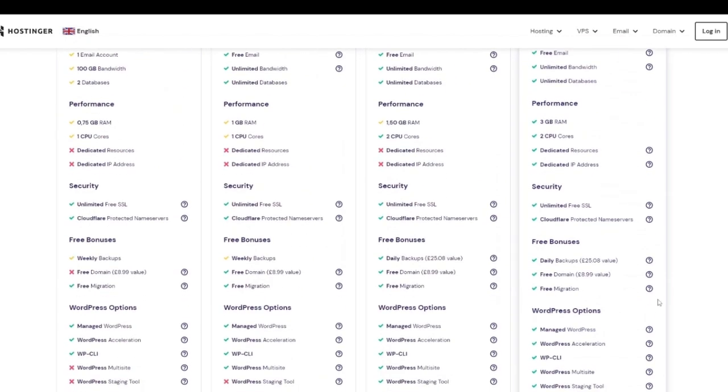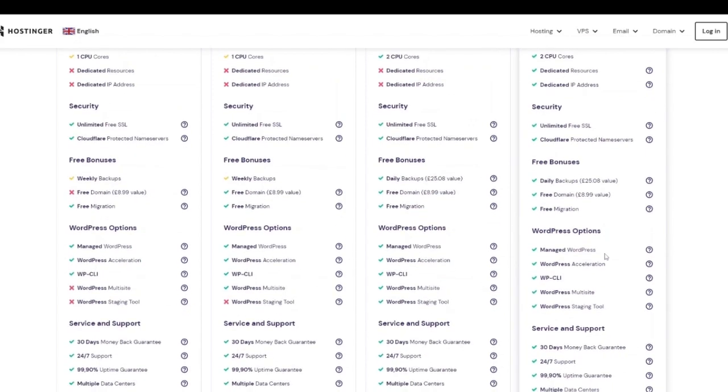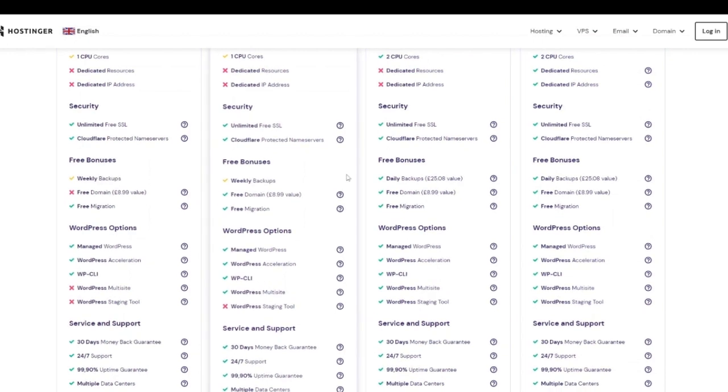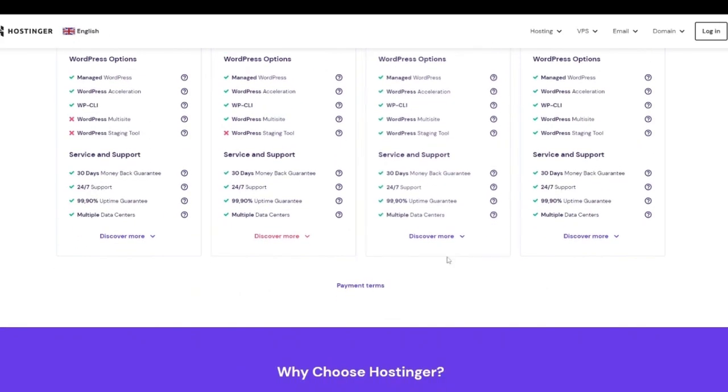They don't have anything specific to cater for e-commerce websites. But they do have free SSL and really good optimized performance, so it should be enough for hosting your e-commerce website.